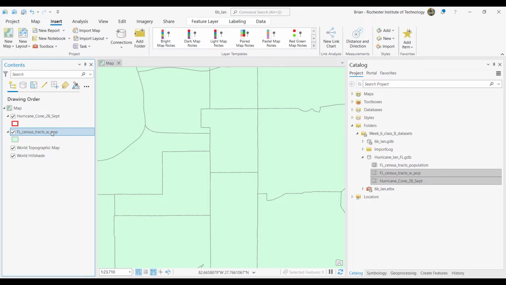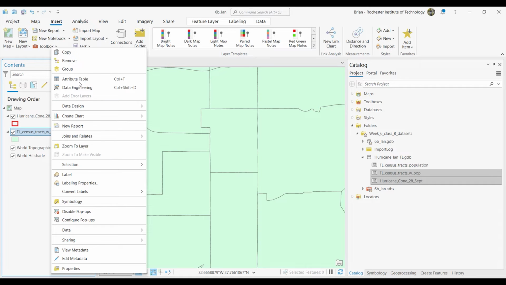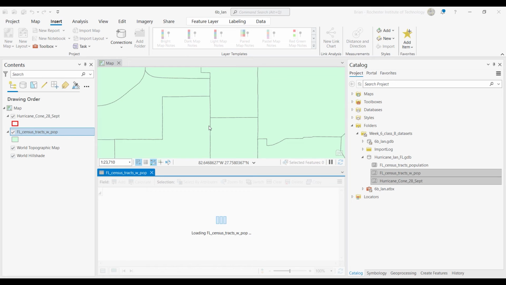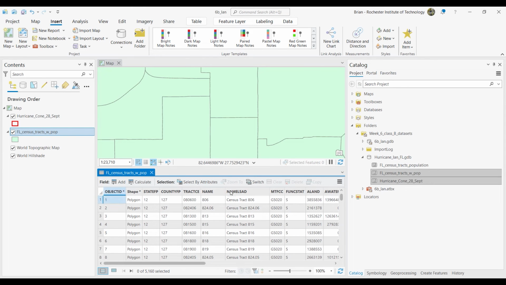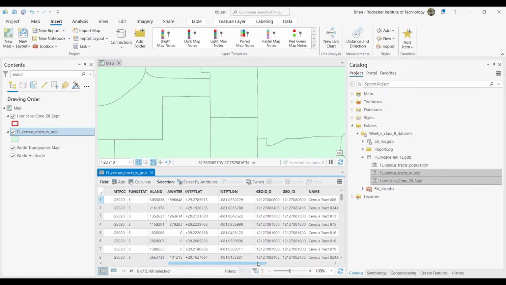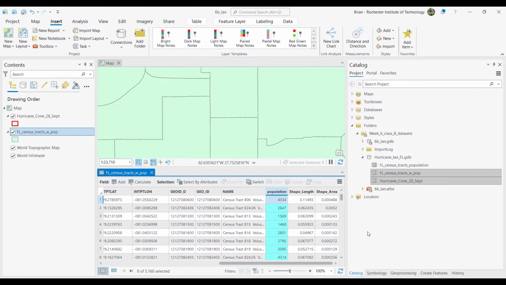Now, if you were to right click on that Florida census tracts with POP and open the attribute table, what I did was I took the underlying census tracts, grabbed the census data, and then joined on the population in each census tract. That might not be so clear to appreciate, but that's its own skill to learn with GIS, which is how to manage data, bring it in, join it, and clean it up. I was going to give you the full census data to see how ridiculous it can be, but all I wanted was the population, right? So that's what we're going to work with.